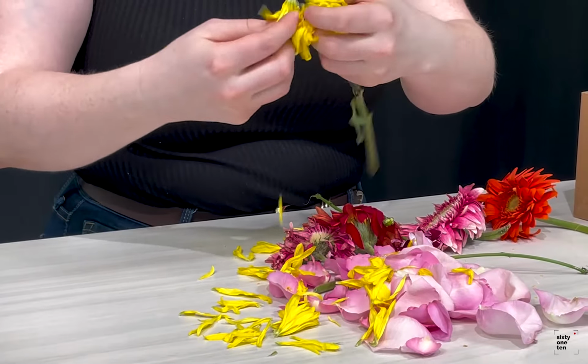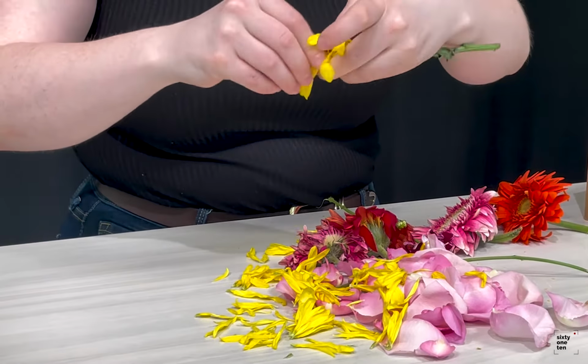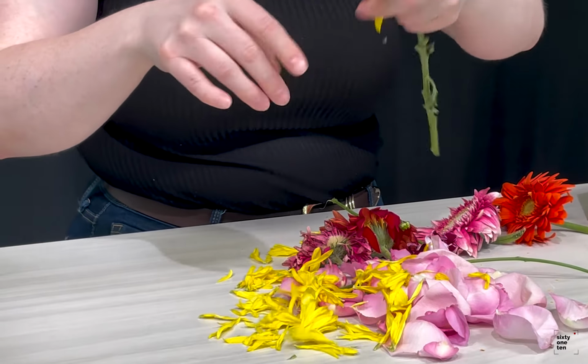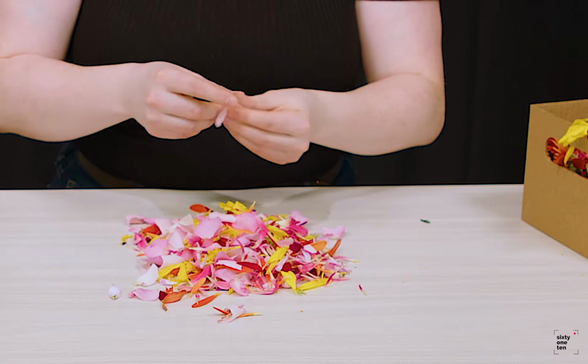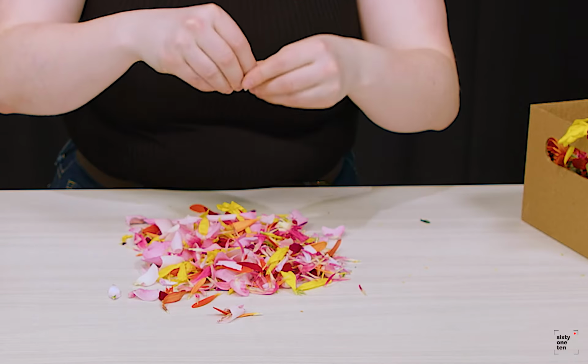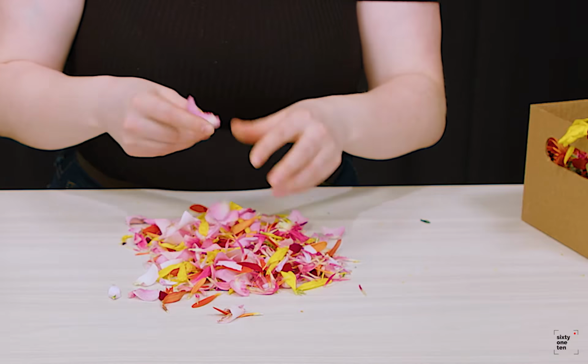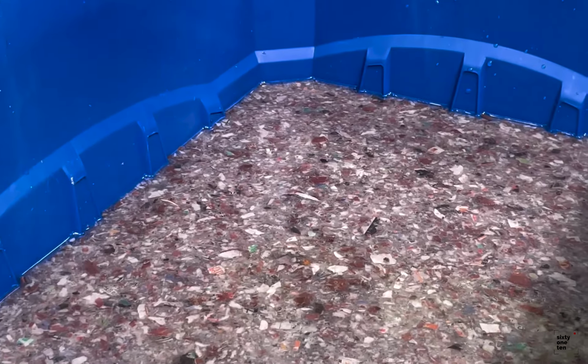Now for the flowers. You'll want to carefully remove the petals from the stem. These petals are going to add some bright color and a beautiful fragrance to your paper. Aim for about half as many petals as you have newspaper pieces. If the petals are quite large, like rose petals, break them in half or into smaller pieces. Add the petals to your bin of newspaper and water.